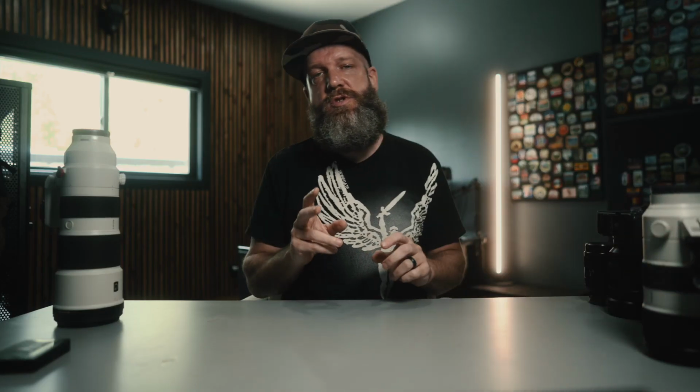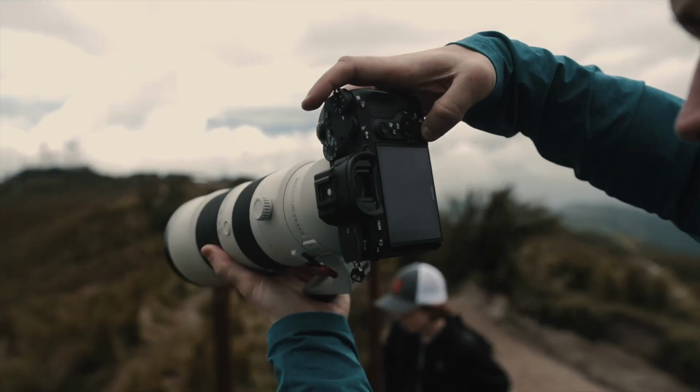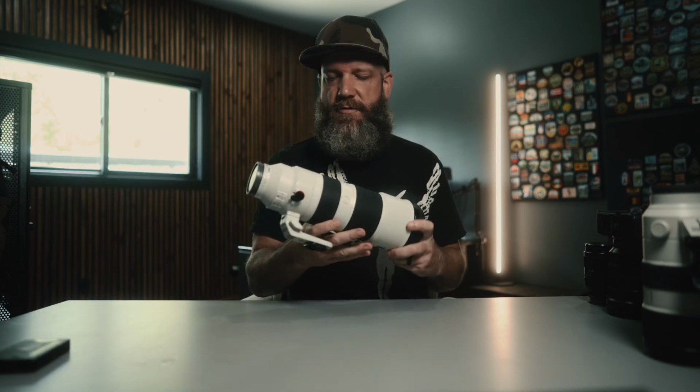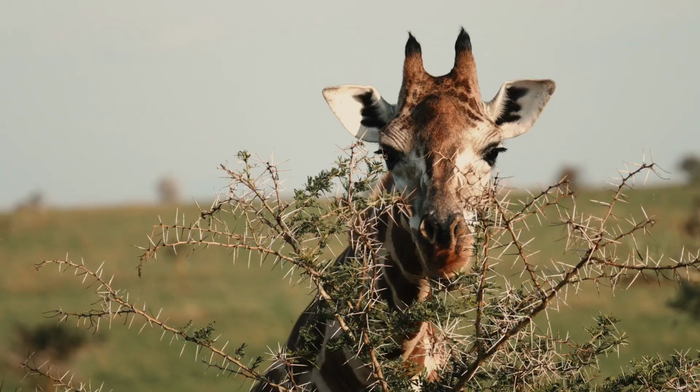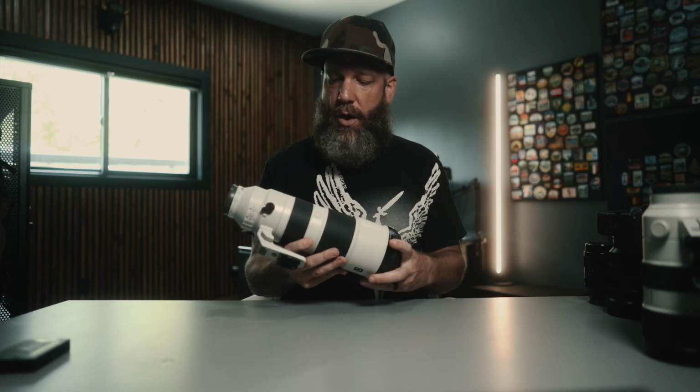All right, so 2 specialty lenses that are on my list to carry depending on the specific project or where I'm going is the 200-600. If wildlife photography is going to be an option, this is going, and a lot of times I will leave the 70-200 at home and take this in its place. The other piece is this 35 G Master Sony lens 1.4. I will take this if I know I'm going to have low light situations or if I'm going to be taking a lot of portraits.